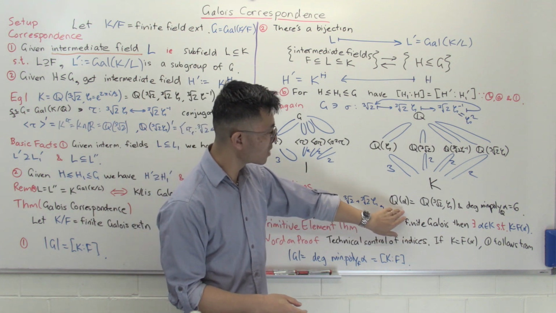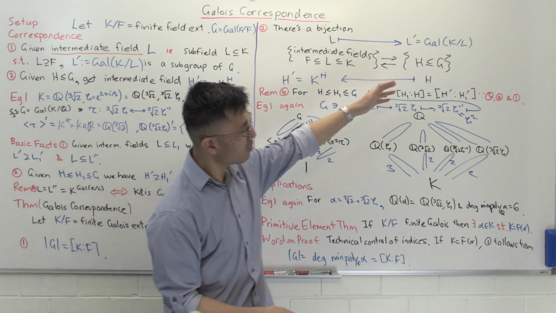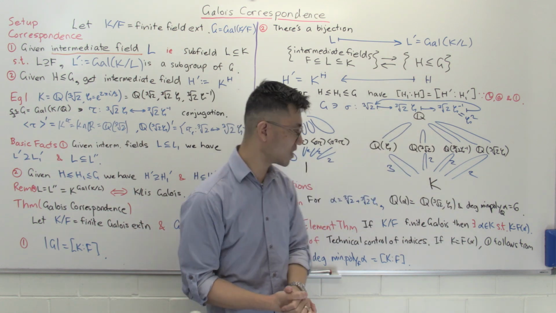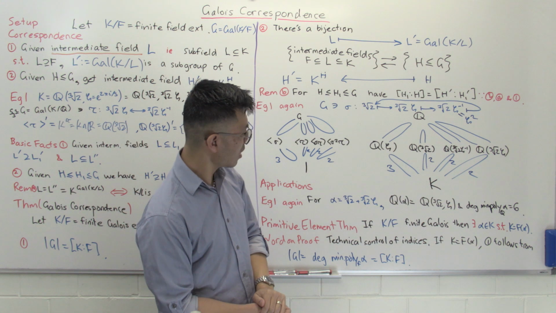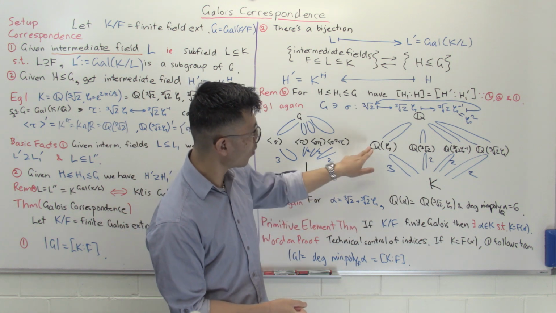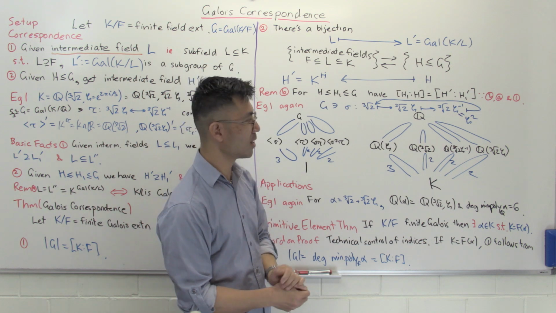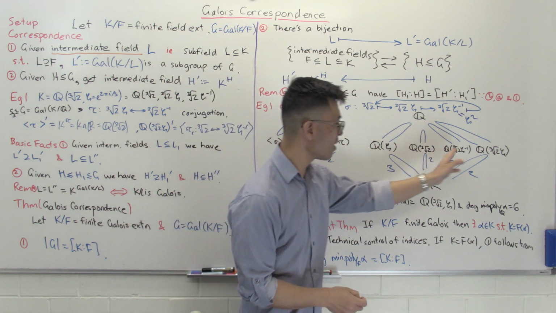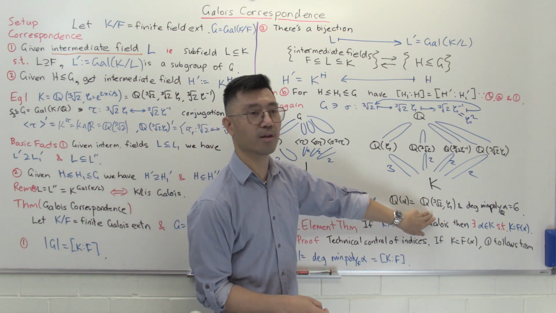Well, it's quite easy to say. What is the subfield of Q generated by alpha? It's got to be one of the 6 fields that you see here, and it's not Q. Then you think, well, can it be any of the ones here? If you look at it, of course, it can't be. It can't be any of the ones that you see here. So that means it has to be the whole of K.